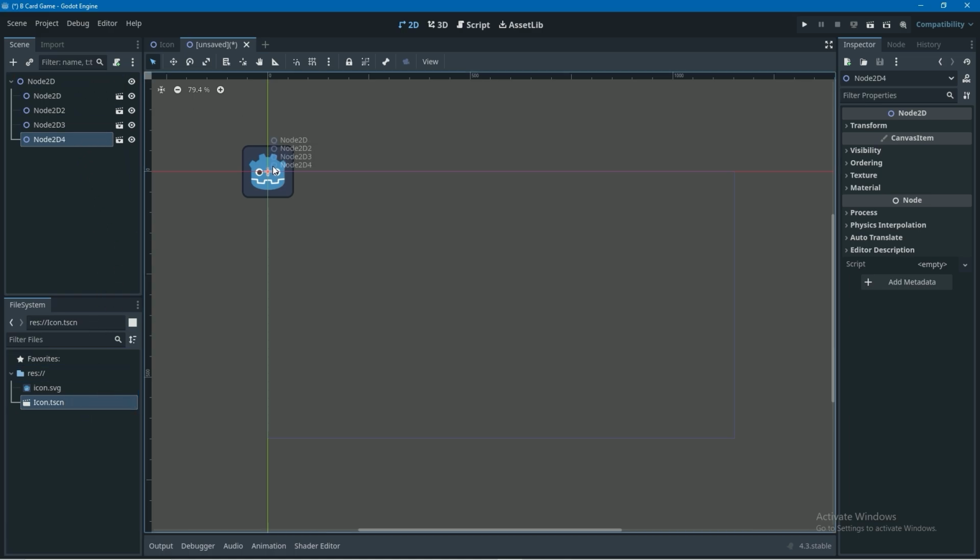And now we have this toolbar up here. And you can see there's a few different options. There's a select tool, a move tool, a rotate tool, and a scale tool. And if we use the select tool and click on one of our icons, then we can select another tool like the rotate tool. Then we can click and drag to rotate our icon. And then we can try out the scale tool, and you can drag these points to scale it, and of course the move tool, and we can just click and drag around our icon.